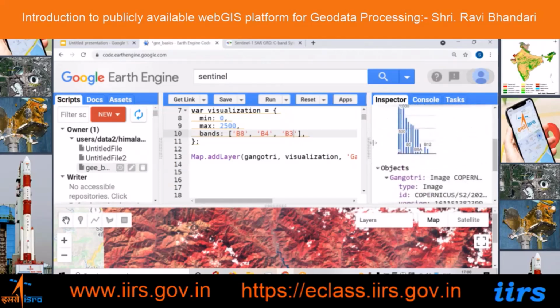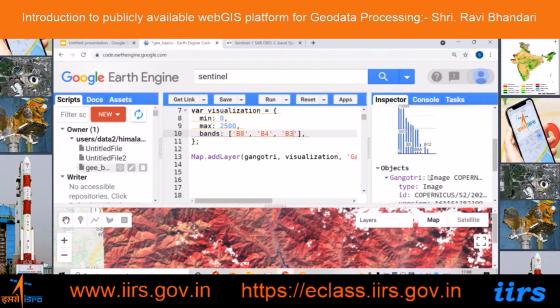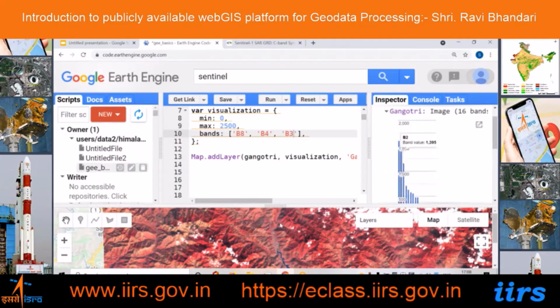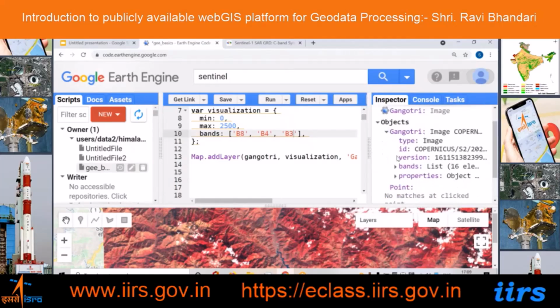Inspector pixel, you can see, this is not visible in my screen. So it shows the details of the image plus the reflectance values in all bands together. This way you can see the spectral signature of that particular pixel. You can click on any pixel, and from this you can know its lat long.